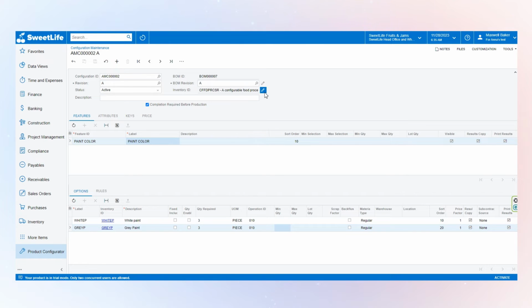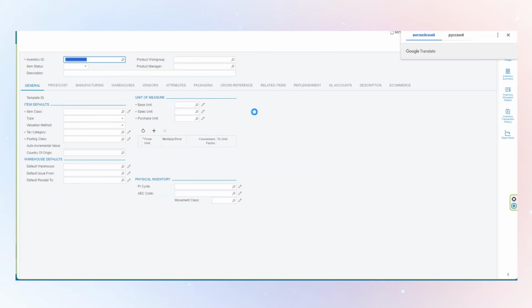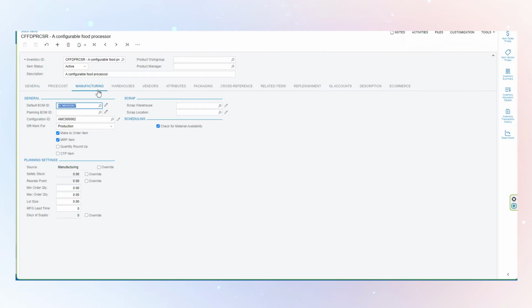Now, if we go to our item screen, to manufacturing tab, we see that it was automatically selected here as configuration ID. And this means now that the item is configurable. So now we can create either a production or sales order with configurator.